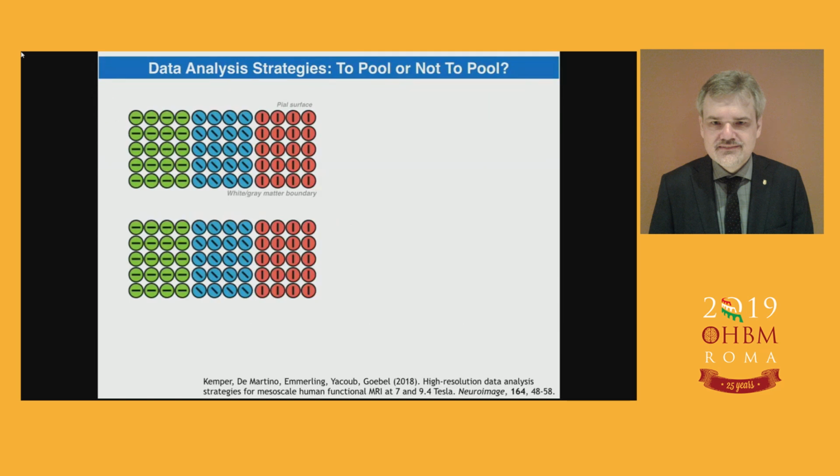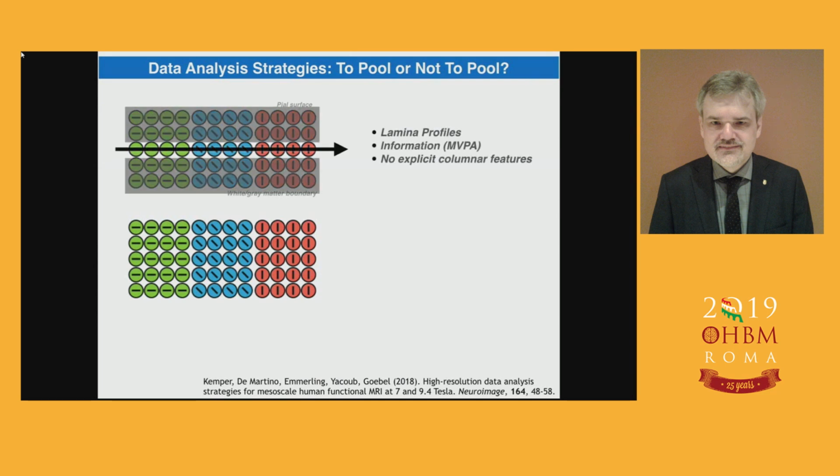So coming back to the difficulty of sampling for columnar study, I want to stress that for laminar approaches, we have very smart approaches from the group of David Norris and others, where the horizontal sampling can be done if you are interested in laminar profiles over a large extent. And Jonathan Polimeni just showed that the larger this extent is, the better and the more precise will be our laminar sampling. So that is one approach. I call it the horizontal or laminar pooling approach.